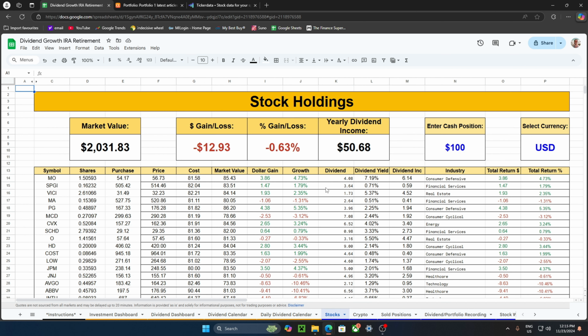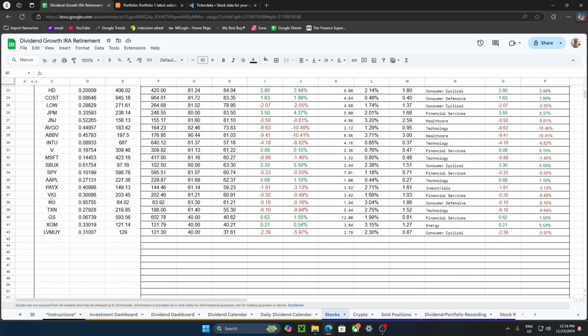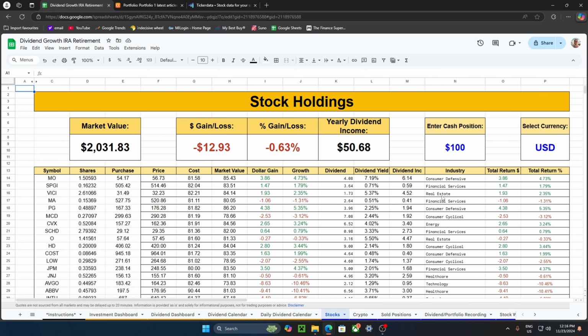I have quite a bit of time to let this portfolio grow, so I'm not too concerned with quote-unquote growth stocks. And when it comes to the whole idea of growth stocks versus dividend stocks, I firmly believe that there is a lack of awareness on the fact that these dividend stocks are also growth stocks. If you just look at the history of all of these stocks, yes, some new companies like Tesla or Carvana, companies that I do have holdings in that have performed very well and don't pay dividends, that's awesome. I love capital appreciation.